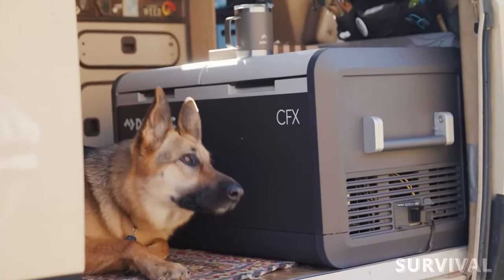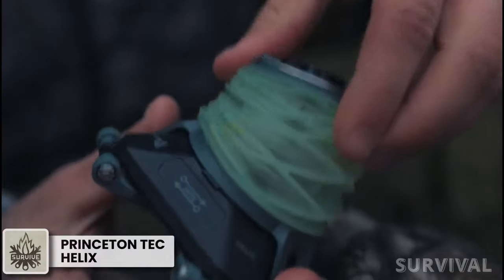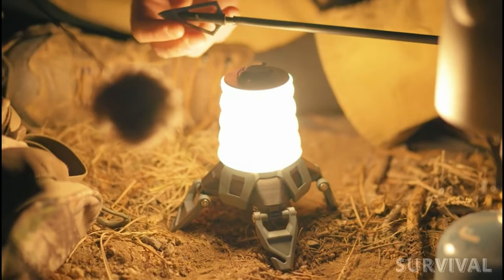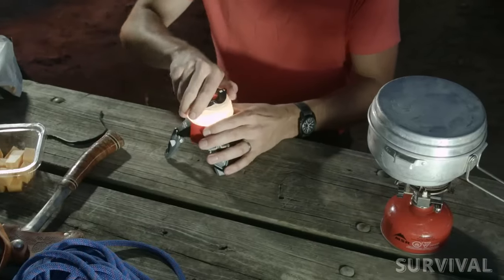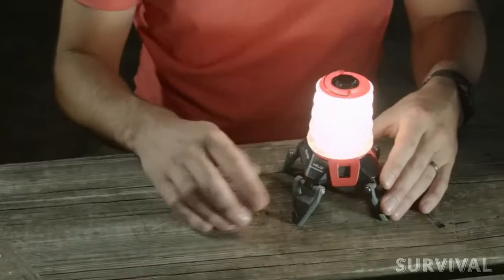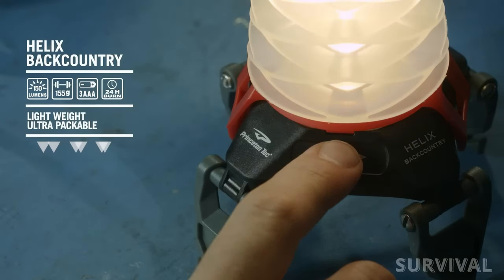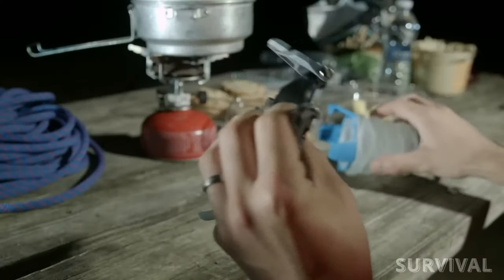Stick this tripod-like lantern on rocky ground, position it in trees, or just hang it up in your tent. At 5.4 ounces and packing down to about the size of a coffee cup, this light is also portable enough for wild camping. When expanded, it puts out a powerful glow great for illuminating the inside of your tent. There's a swipe pad rather than buttons to turn the light on and off and dim it from its brightest 150-lumen setting down to a softer 30 lumens, or set it to flashing or red mode.